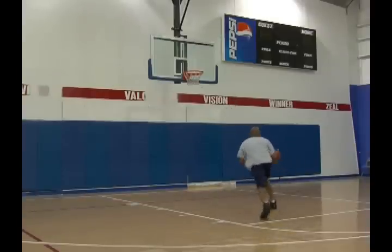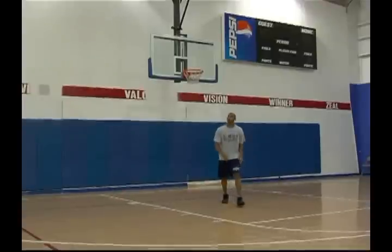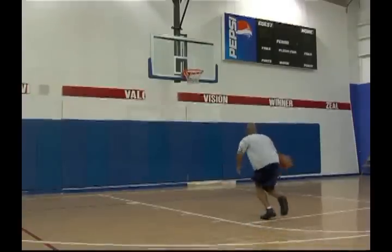After pulling up with one dribble jump shots, the defender has to respect the jump shot. Now it's time to take him to the hole. In this example, pump fake, drive right, and finish strong.